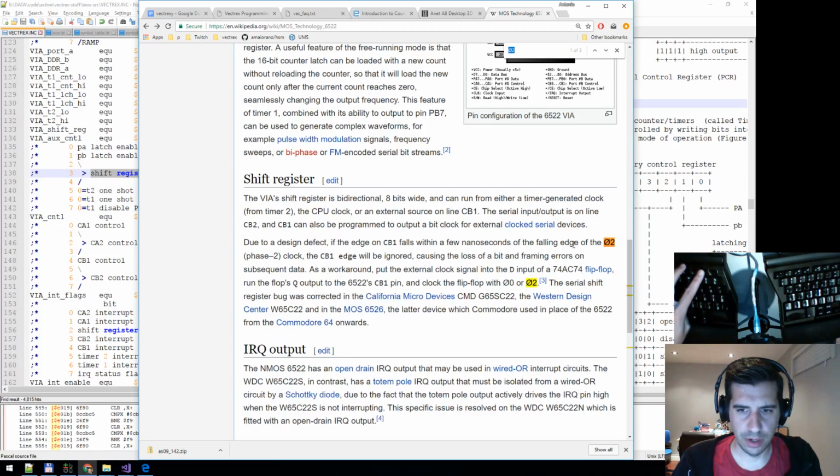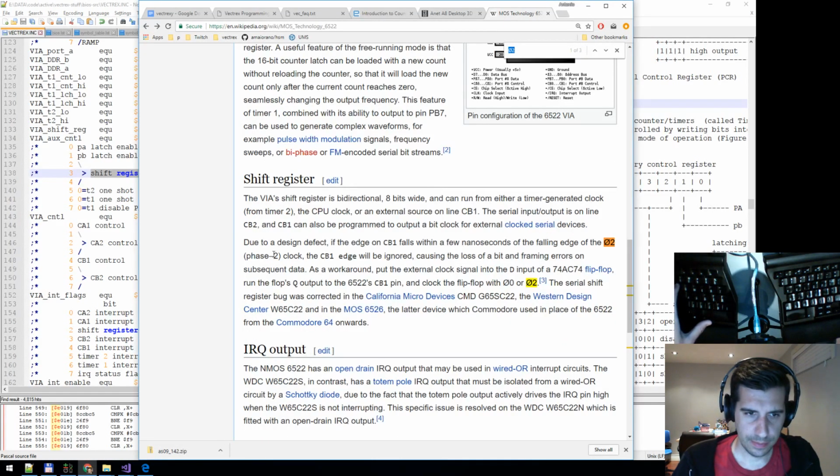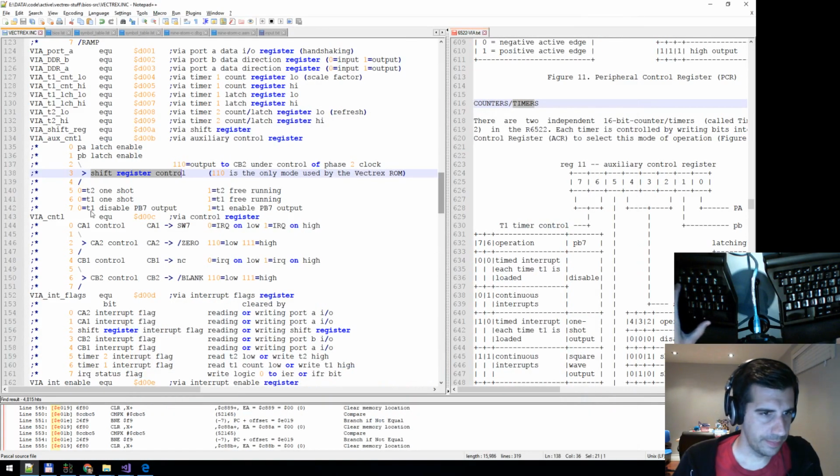So it was only here. Output to CB2 under control of phase 2 clock. Okay, anyway.